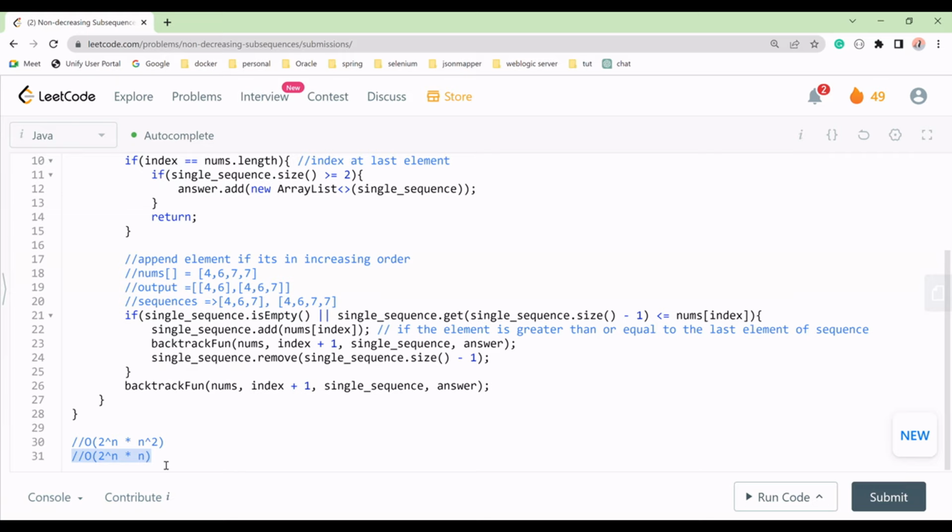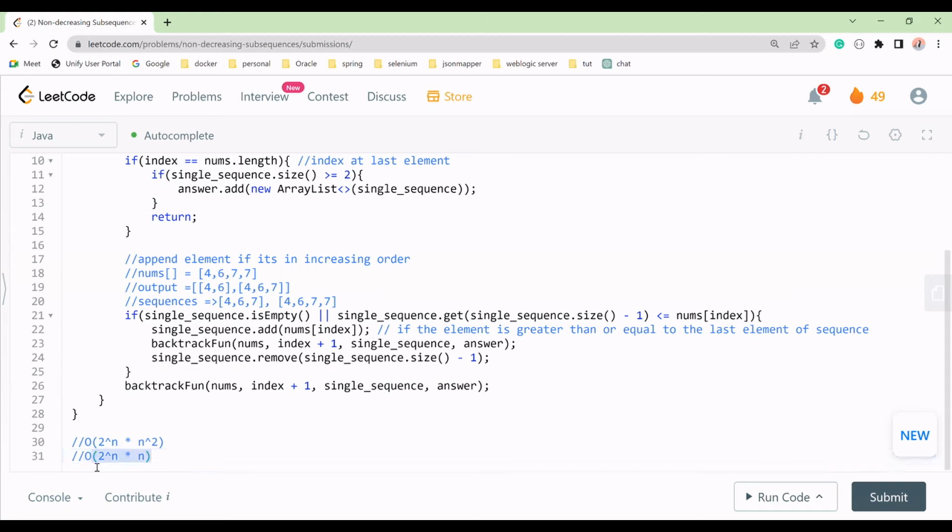So the total number of subsequences an array contains is 2 to the power n, right? And that is our worst case. But when we are talking about a hash set, or any other language you are taking, it will take 2 to the power n. Okay, 2 to the power n, that was okay.